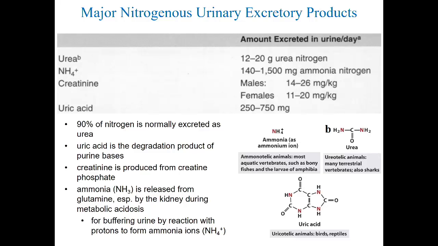You're you, I'm me. Some of you are more male and some more female, depending on your activity levels. Let's look at this. For you, generally, you're producing urea, about 12 to 20 grams of urea on average. Write it down. Average, depending on your average diet. The amount of ammonia, I said there was a little bit in there. Here there is, around 140 to 1,500 milligrams of nitrogen. That's what you're going to excrete every day as urine, on average. Please write down on average, because it depends on what you do, doesn't it? Where you're at.